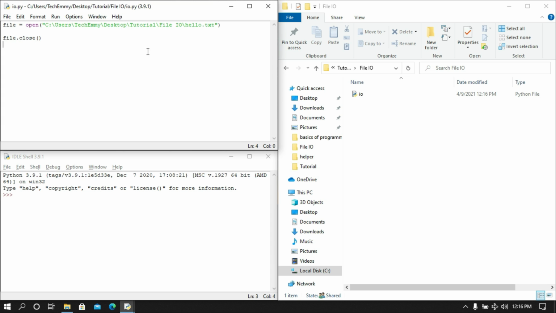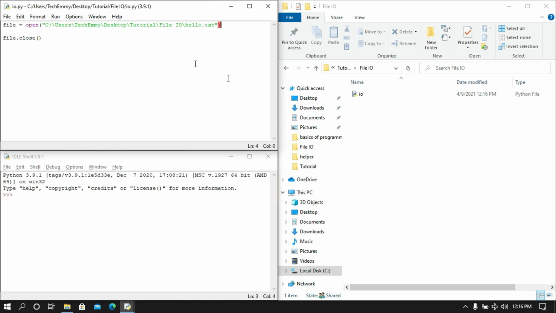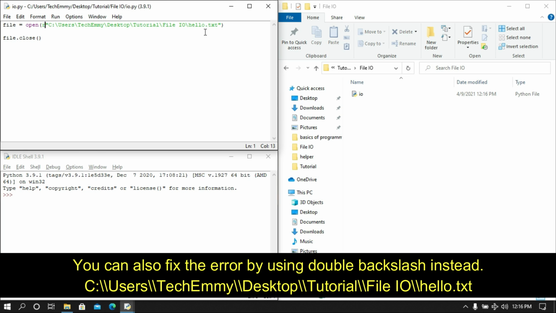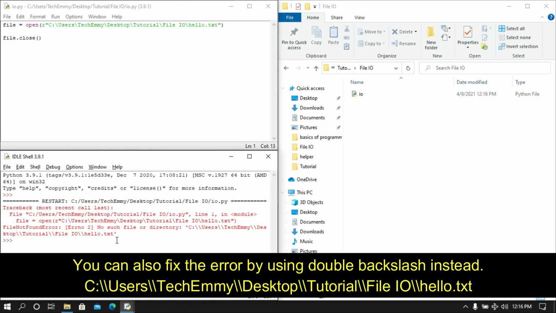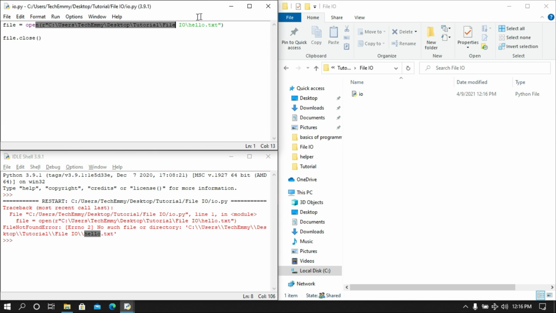Now we're going to run it, and you can see this error, which is a result of what I told you earlier on. If you run it now, you should see file not found, which is true, the file doesn't exist. Okay, so that's cool, which means this is working fine, and then we close our file even after the error. Anyway, that's normal. Whenever a file doesn't exist, it should throw you that error.